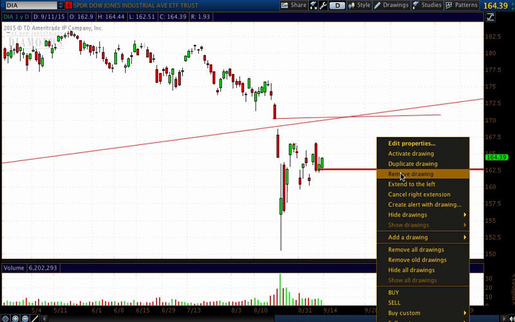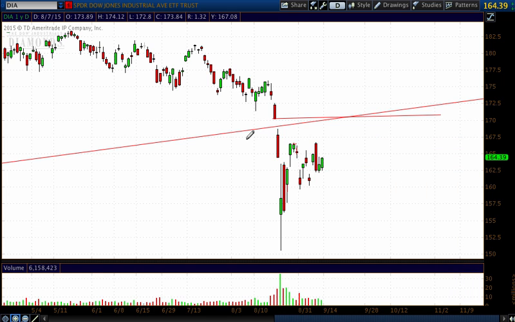I'm going to leave the other lines up here, and let me explain what those are. This horizontal line is a gap fill right here. That's where the market would have to go to fill that gap. And then once the gap fills, there's an 80% chance that the market will go lower. The fact that this bearish engulfing pattern showed up right here tells me that the sellers moved in on this day. So there's going to be a minor resistance point right here.